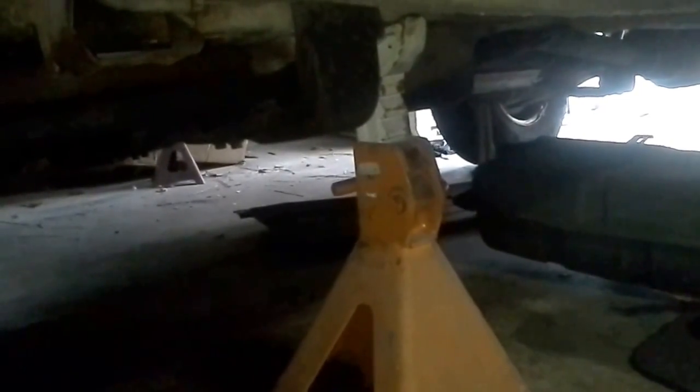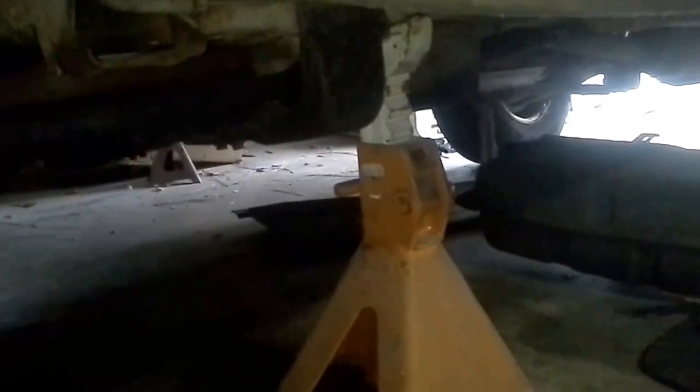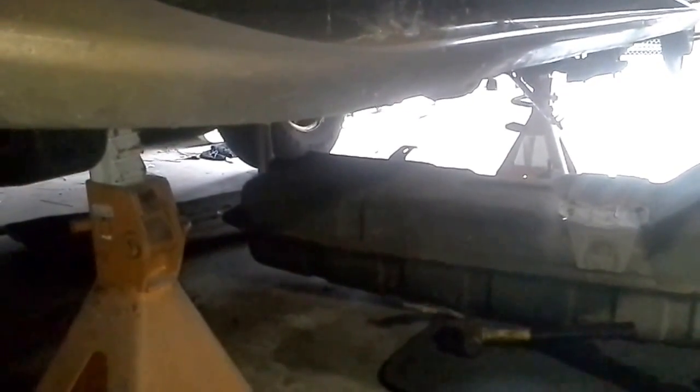Any jack stand will work. Just make sure you do it. I actually have 2 of them. If you notice in the rear, there's the second one back there. The fuel cell is already down, but I'm going to give you the step-by-step below. This is a very simple process. I'd say we're probably looking at a 3 out of 10 as far as difficulty level. It's really not that difficult. It doesn't take that long.